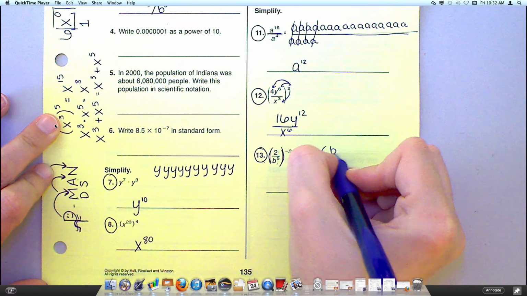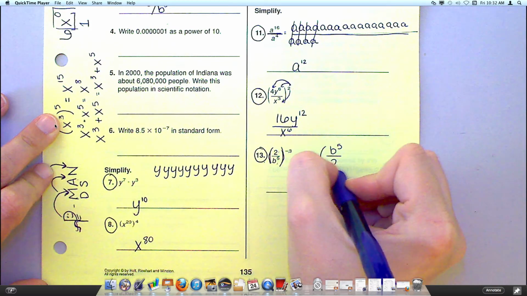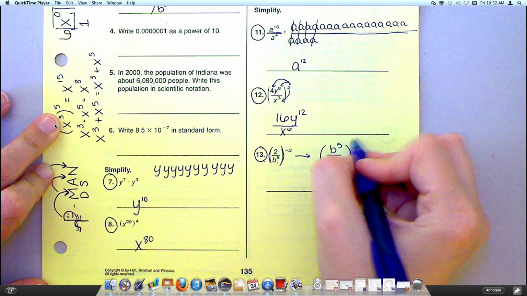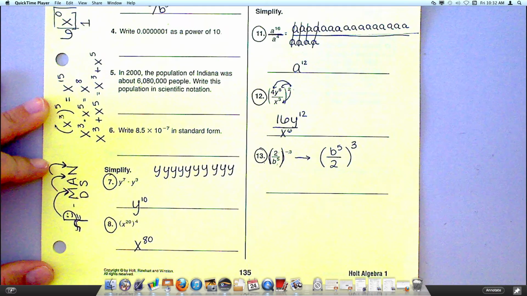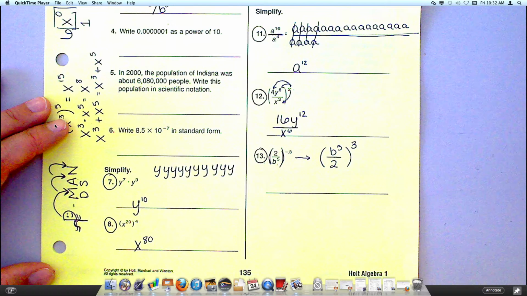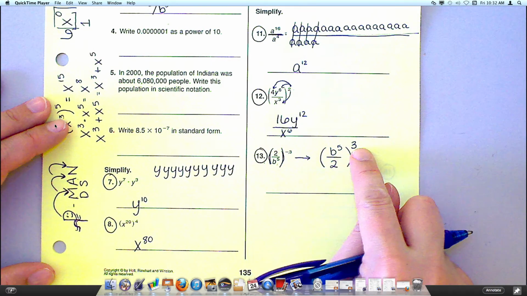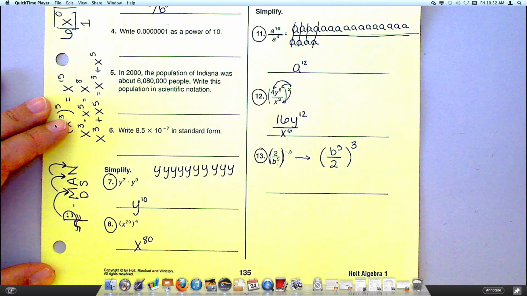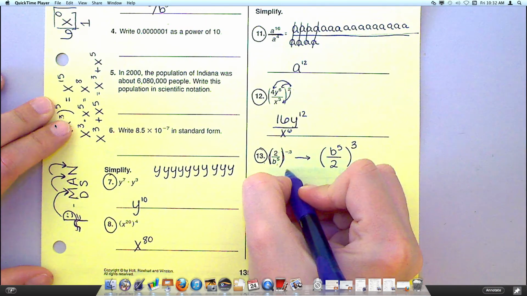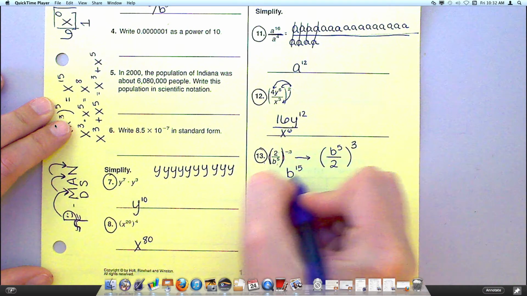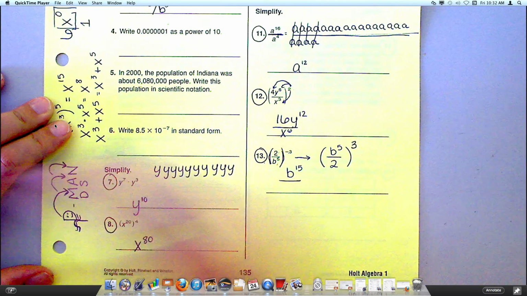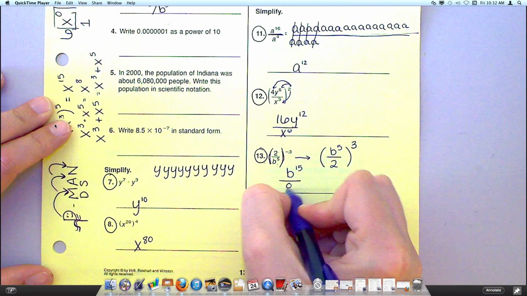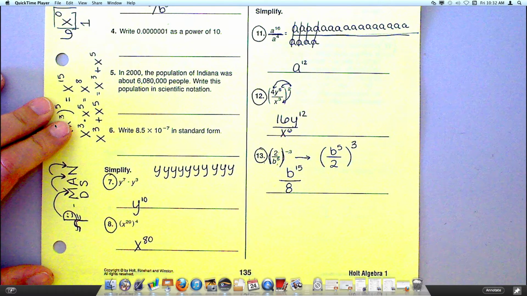Upside down. So it'll be b to the 5th over 2. And we still have an exponent out here, but it's not negative anymore because the negative we already took care of. The negative made us flip over. Now what happens when I do b to the 5th to the power of 3? Yep, so it'll be b to the 15th. What's 2 to the power of 3? Nope. 8. 2 times 2 times 2 is 8. If you're not sure about that, please use your calculator. I'm totally okay with you using a calculator.